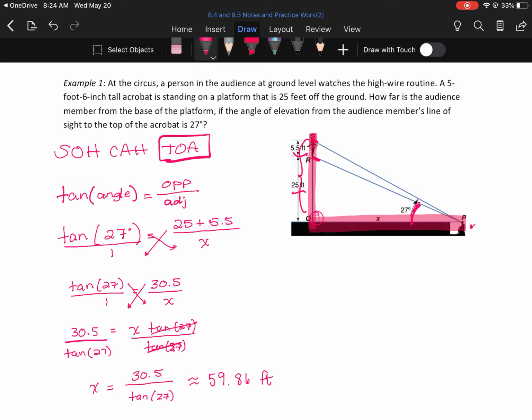Right, so take a moment. That was actually the only example today. I did shorten it a little bit. There was another example, but we're just doing one. So take a moment, try the two your turns. You get to have a little fun with these two and draw pictures. So I will probably go through the first your turn with you to help you set up that picture, because sometimes that's the tricky part. And then for the second one, I will let you guys pause the video, take a moment, try it again, and see how you do.